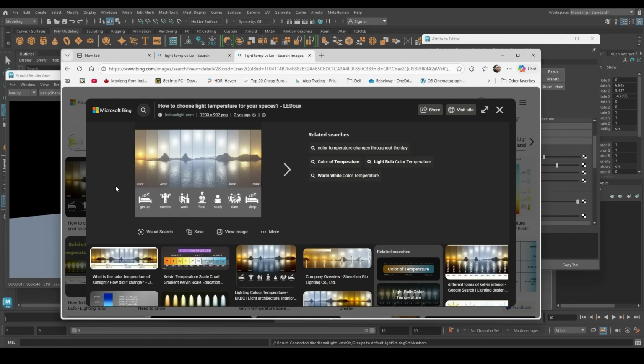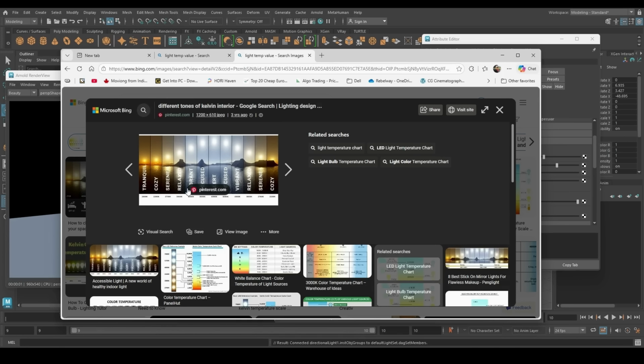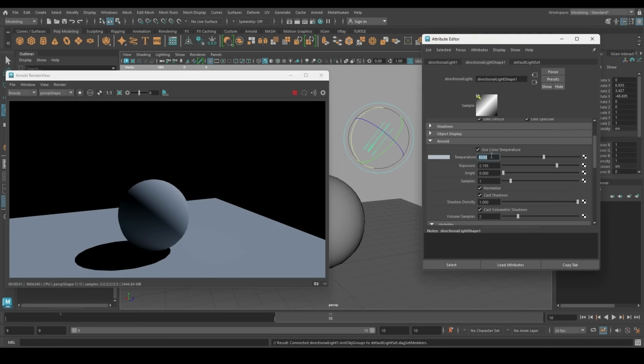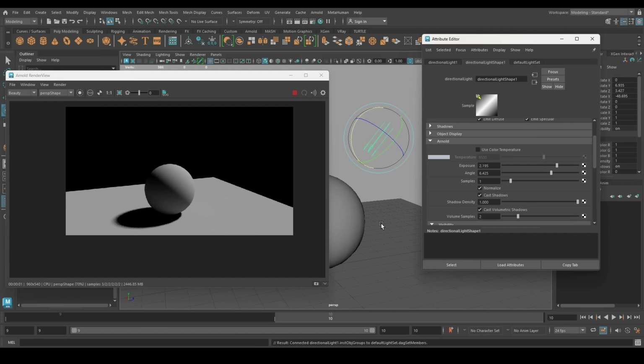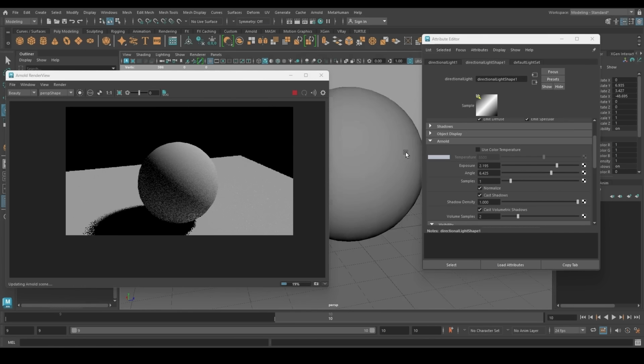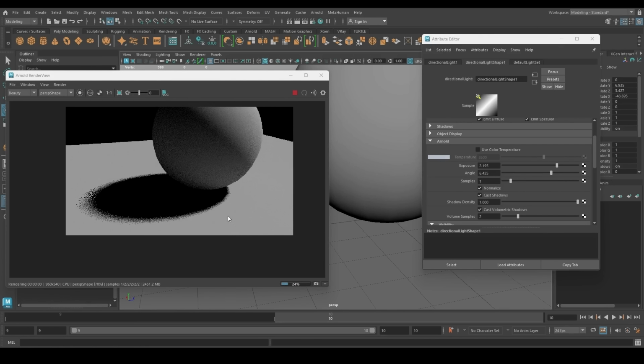For the sky, we usually use from 6500 to 8000 or 9000, for candlelight around 1500, and for a bulb 2500 to 3500. This is the range that you can use if you want to add some color to your light. But for the time being, we're not going to use this as a color temperature. Definitely later I can use that.